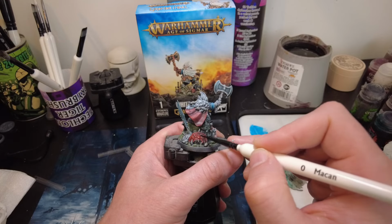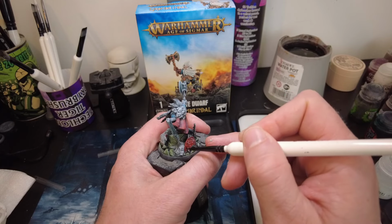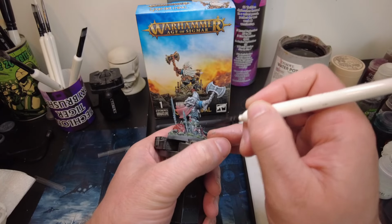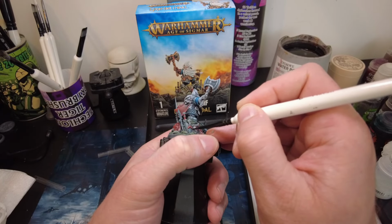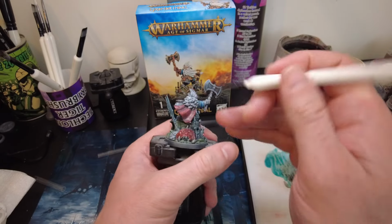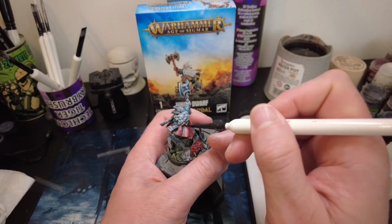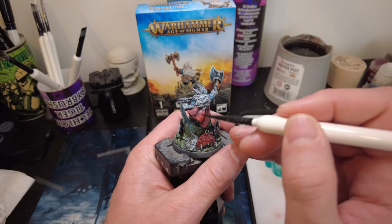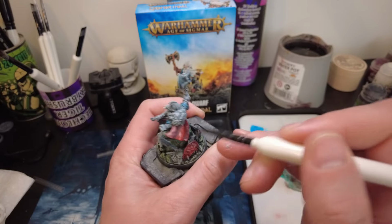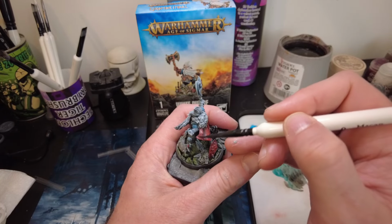But again, like I say, make sure that you've used your Lamia Medium just to break it down a little bit, so it just sits in those areas a little bit neater. And again, two thin coats, you may even get away with one depending on how thin you've done it, but two thin coats is the absolute maximum that you'll need. Two thin coats all over those areas in red.